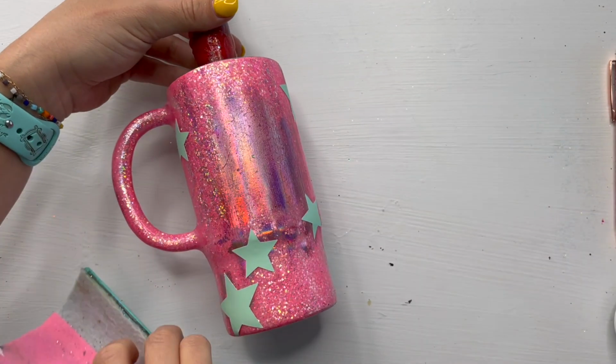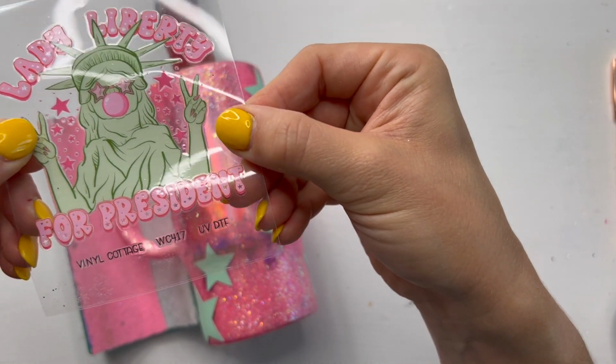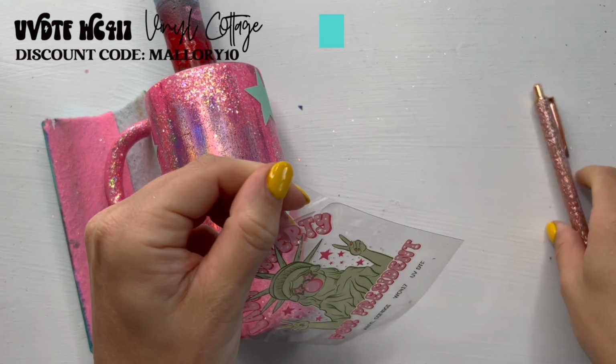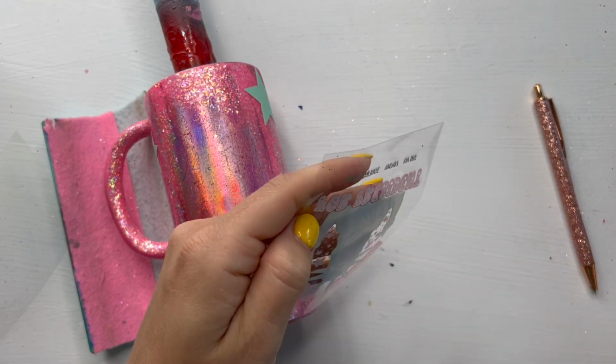Now that my star elements are placed down on the tumbler, we can add our decal. So I'm going to be using this UVDTF decal from the Vinyl Cottage. When I saw this decal on the website, I was so excited because I just think it's so cute and fun and a nice different take on like a patriotic design.